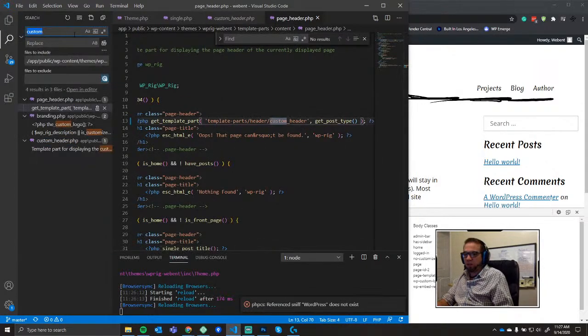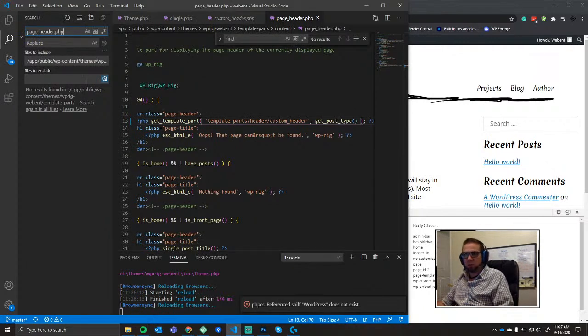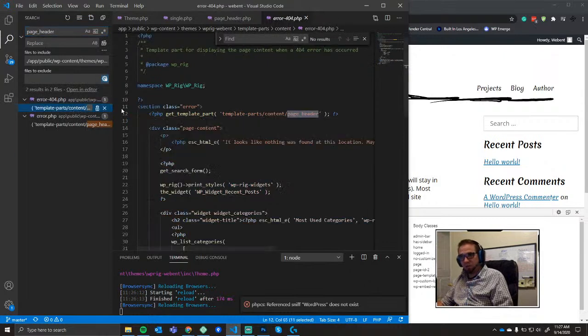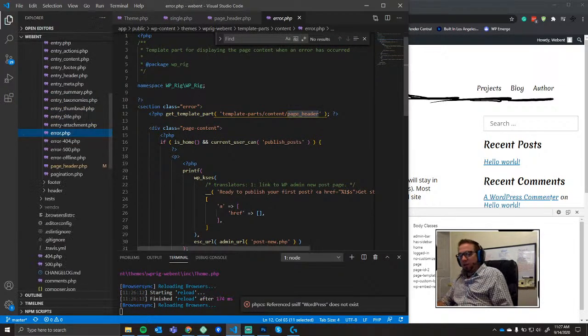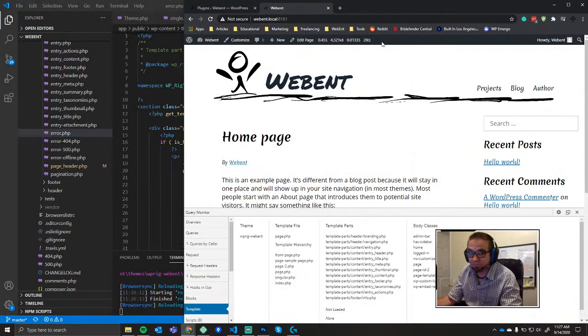Yeah, what actually loads in page_header.php? Just the error pages? So, see, page header should be loaded in on pages.